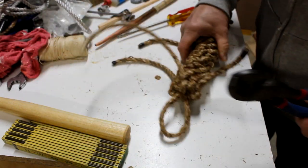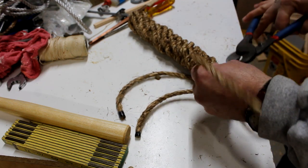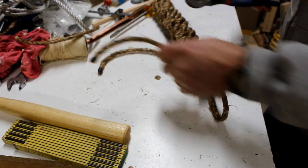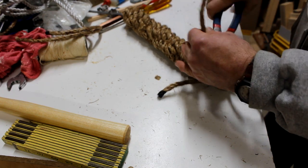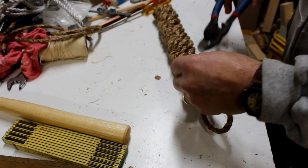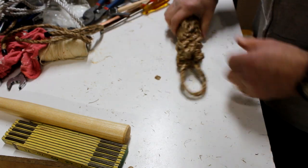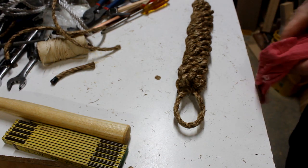I've got these all pulled up tight now, and I'm just gonna cut off these ends. I'm not gonna worry about whippings on the ends because these are in there pretty tight and I don't think they're gonna pull out. And I've been assured that they won't, or that they don't. So I'll take the word of the guy who told me about it, and I'll try it just like this. Okay, we have a fender, and we're good to go.